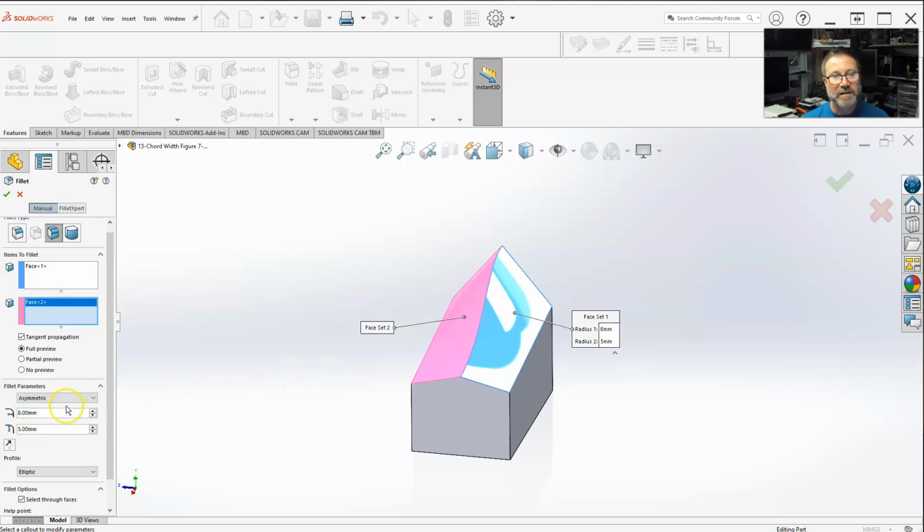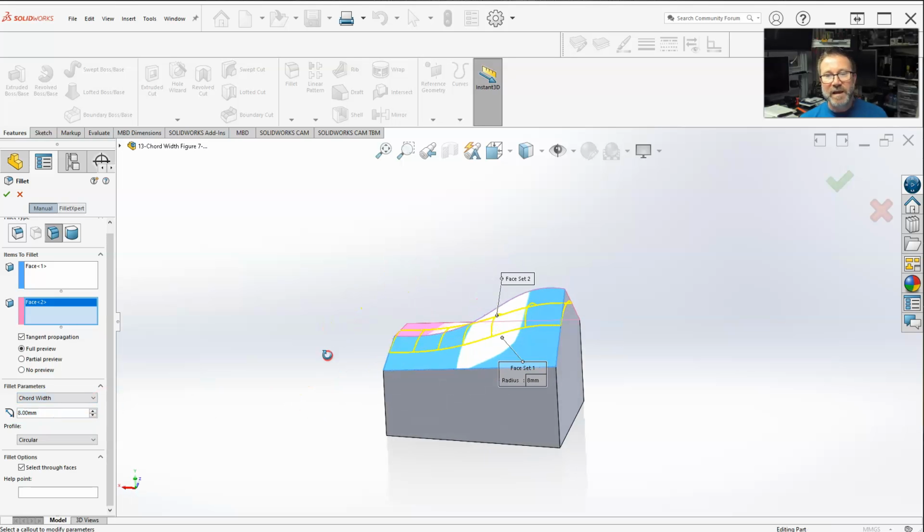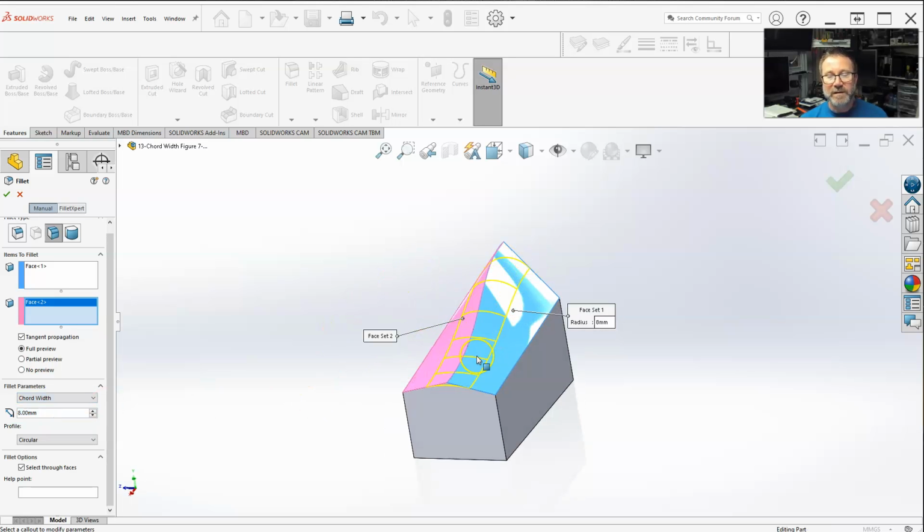Doesn't seem like that. You get the idea. So, using the chord width makes it nice and uniform all the way along the actual chord.